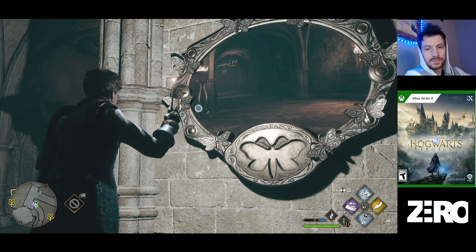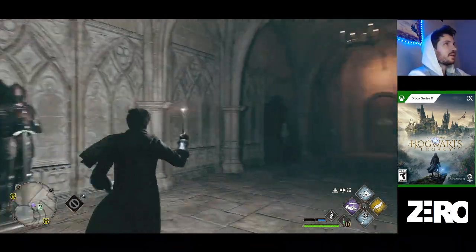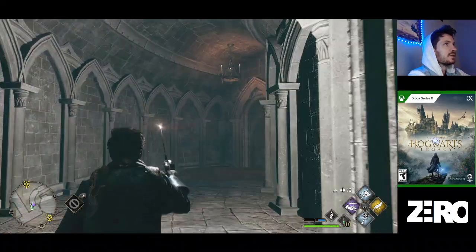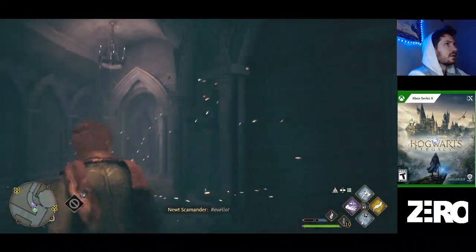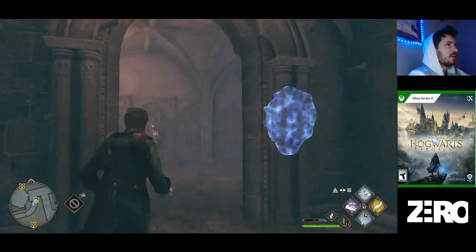Good look at that one. The secrets of the Hufflepuff barrels. Yeah, we haven't figured that one out yet. I'm not really sure what to do with that. It's going to be one of these hallways here.